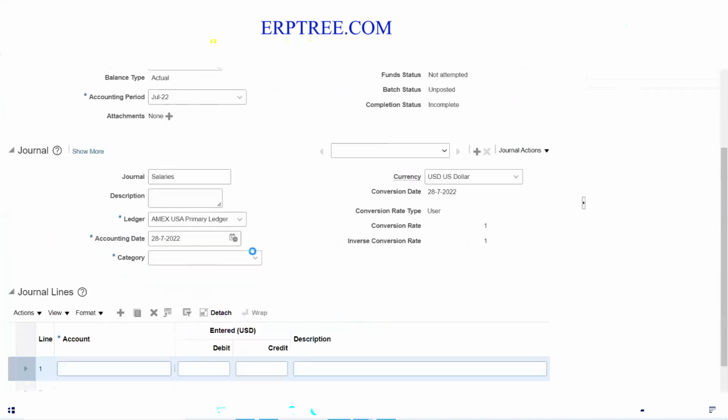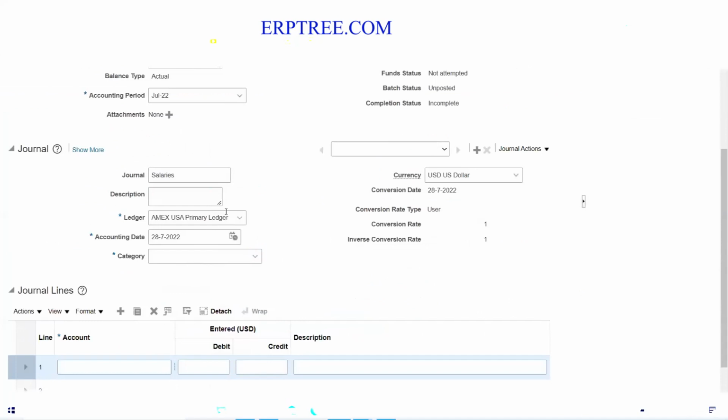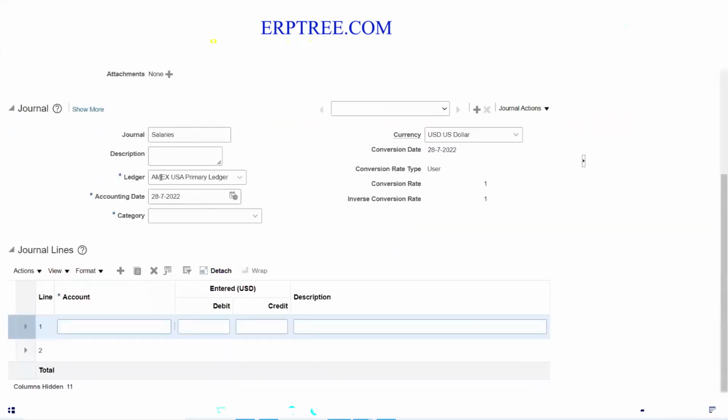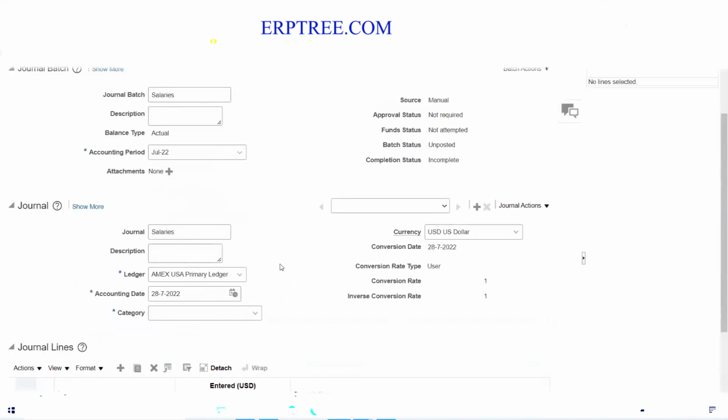Now, within our primary ledger, what currency did we give? USD, the same currency it is taking. This data access set is created against a primary ledger, and that primary ledger is displaying, so both are the same.